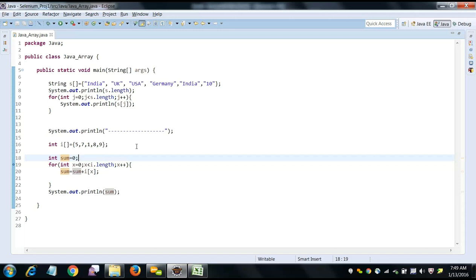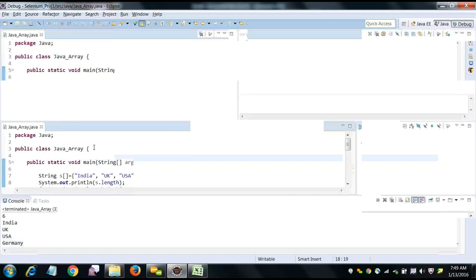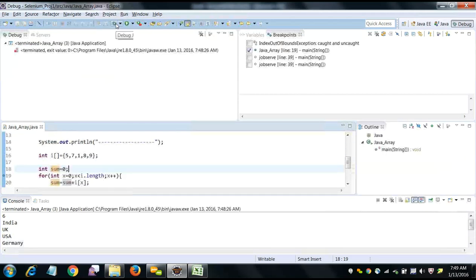Now if you want to debug, in the top right corner in Eclipse, you can see one option called debug. Can you see that option? First double click on that line, and it will enter a breakpoint. Now click on the debug option, and you will be in debugger mode. Here is one small bug icon, can you see? If you click on it, your script will execute and stop at the point where you put the breakpoint.